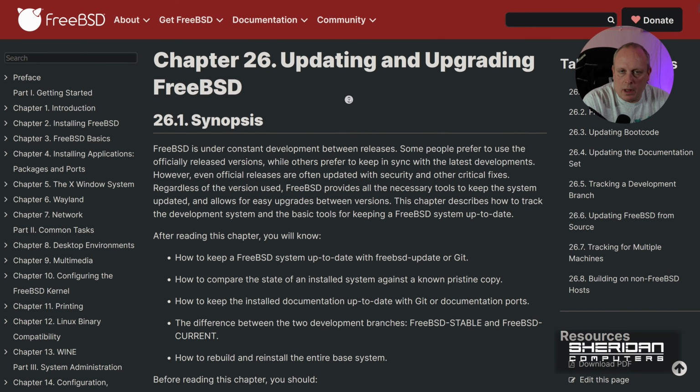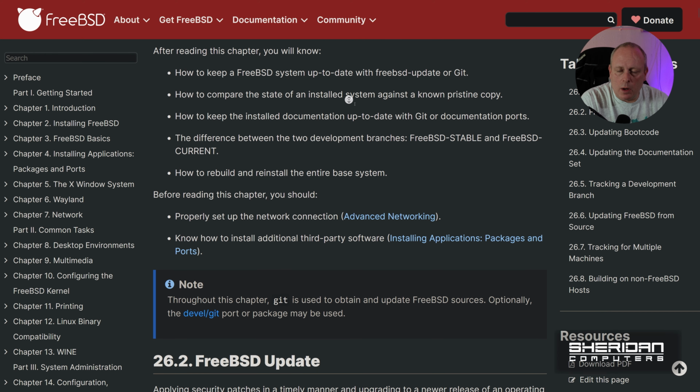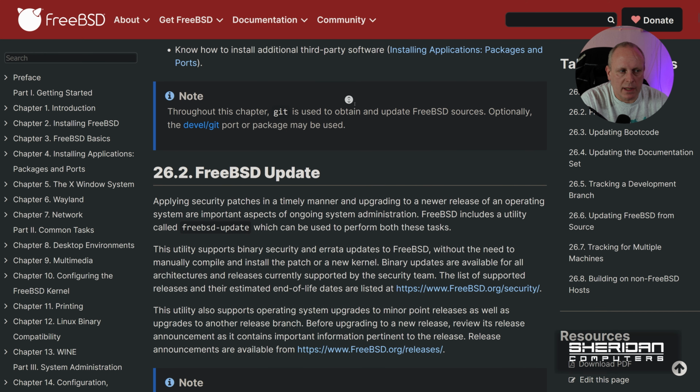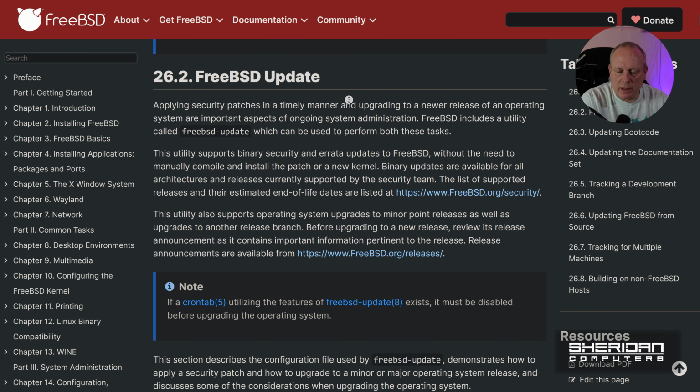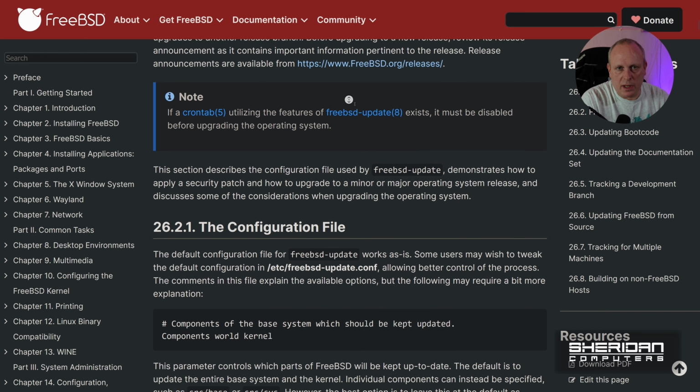I'm going to leave a link to the FreeBSD manual in the description. Now, what I'm going through here is basically the same as this manual. It always helps to have a video, especially if you've never done it before, to know what to expect. But I'll leave a link to this. It's got all the commands that you need to do, so you can go through this and use the video at the same time.